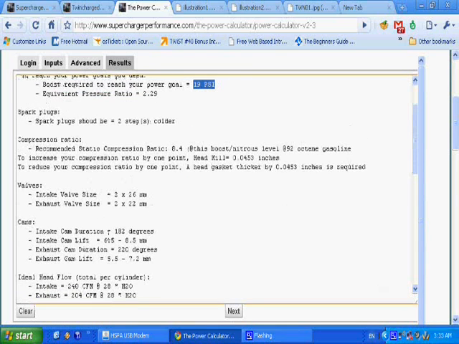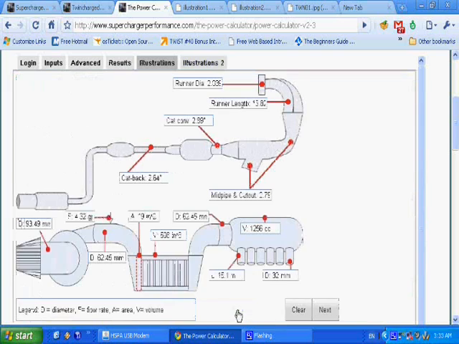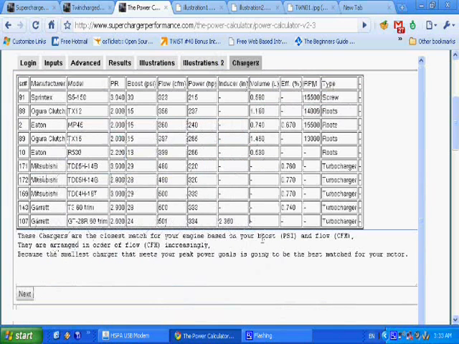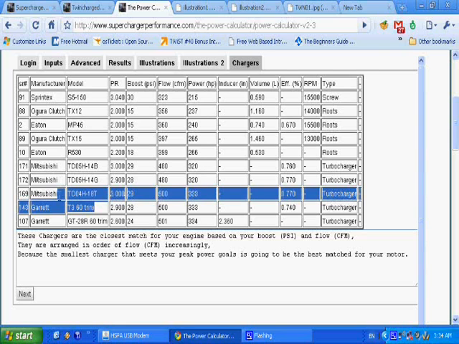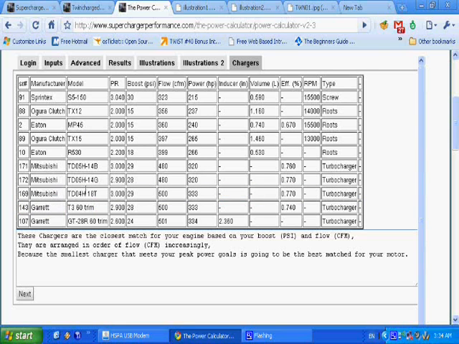Obviously, we're going to need more conservative camshafts because we're shooting for a lower RPM level. And then if I look at the chargers, they're probably going to be closer to what I had before. Actually, no, it didn't change much. But that's okay. Because these are the closest match superchargers. I mean, the next one on the list here would be the M62, but since the M45 can do what I need it to do, the MP45 is going to be able to deliver up to 240 horsepower, and that's fine for your first stage of boost, and then your turbocharger is going to be able to deliver the rest of the flow, and that'll get you the twin-charged combination.